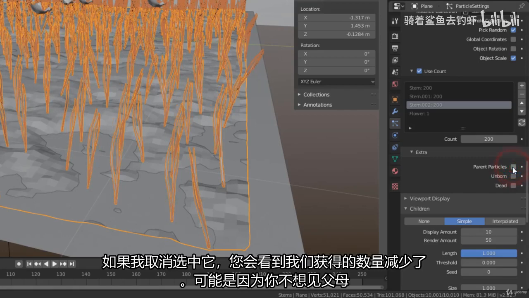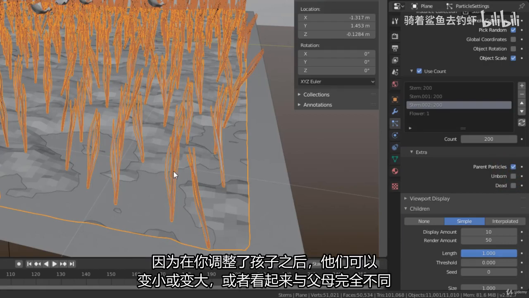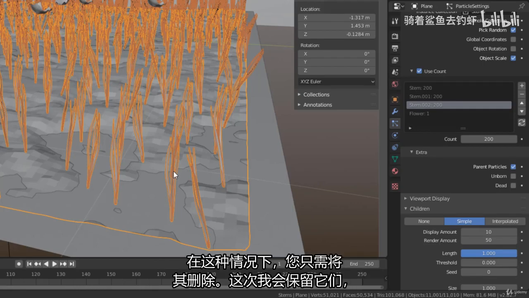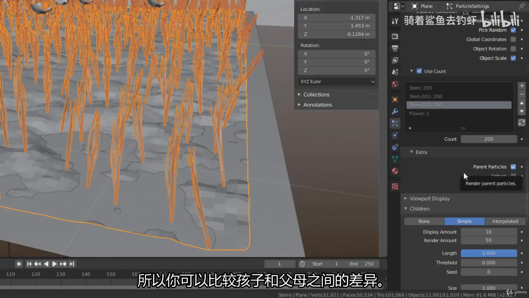It could be that you don't want to see the parent, because after you have tweaked the children, they can be small or big or look quite different from the parent. In that case, the parents are so obvious that they really disturb the picture, so you will just remove them. This time I'll keep them, so you can compare the difference between the children and the parent.